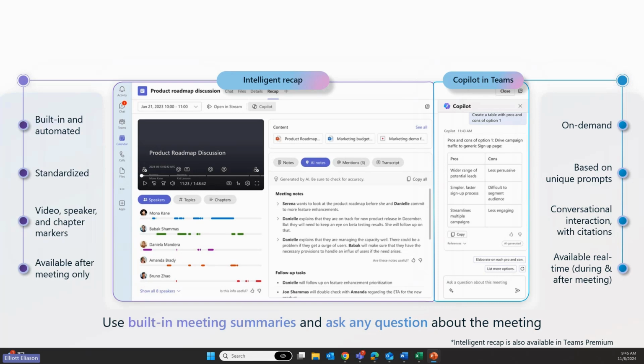So again, I think it just helps with communication, not playing telephone on, hey, what happened in this meeting with Scott and Elliot? It can easily just give you that intelligent recap on what's happening there, and you'll be able to make that decision based on that information. So great for meetings you're attending, I think even better for meetings that you're not able to attend, to make sure you're caught up on that information.